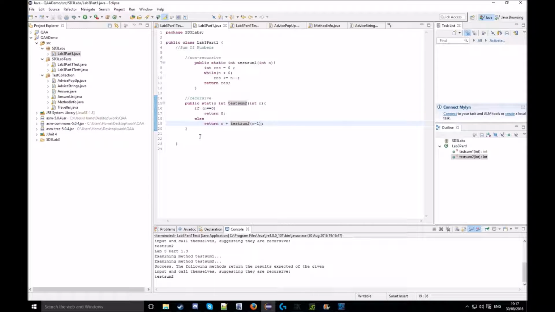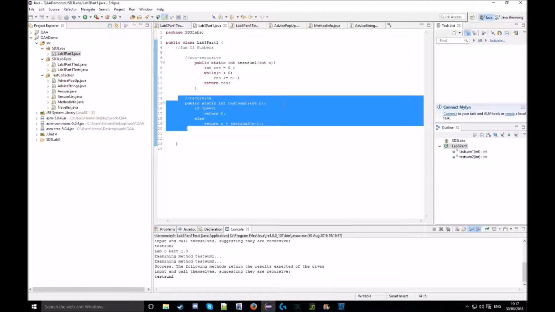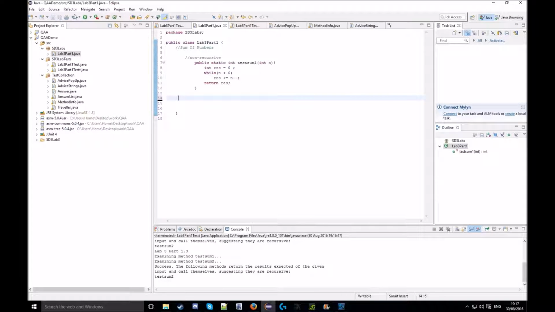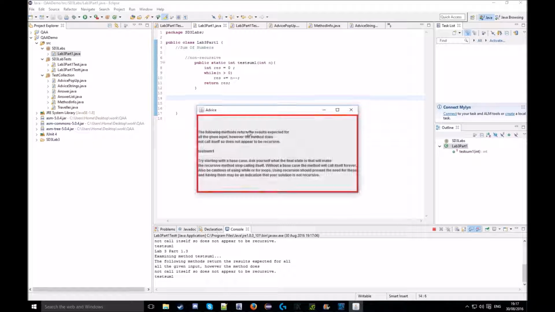And then also if I was to remove the correct answer, it's still able to find the new one and give advice on that. So basically the students are able to call their creations whatever they like and build them from the ground up.